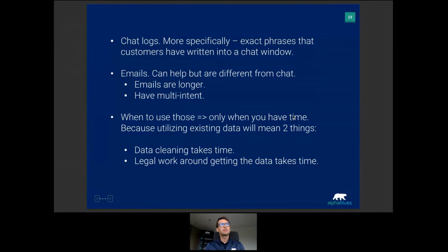So what we have seen is that you can get chat transcripts, but they come just as a large transcript. So it's customer saying hi, agent is saying hello, customer is saying I have a question, then there's a pause, then there's the next line, how long is the office open, and then the human agent responds, right? Actually, from that interaction, the thing you need is how long is your office open? That question, right? That is the phrase that has value. So this is very helpful.